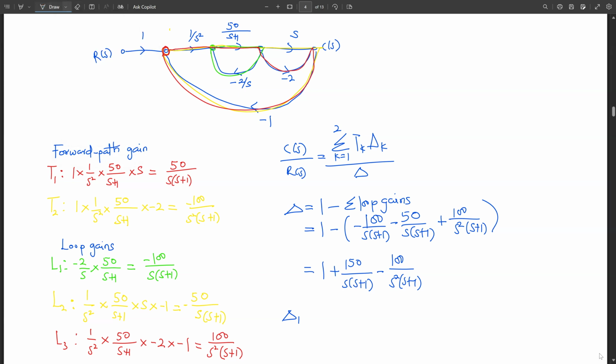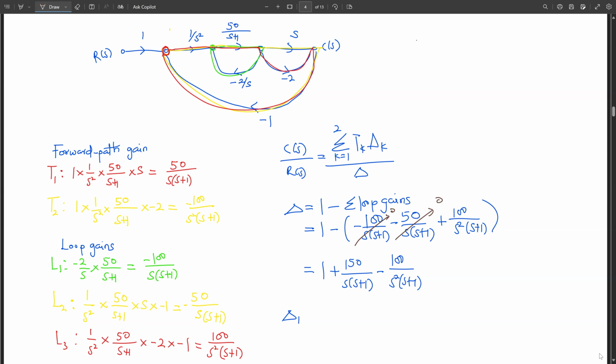So if you inspect the signal flow graph, you can see that the green loop shares a common node with the first forward path. Hence, we take that one out. So the green loop has a loop gain of this one. So we take it out, right? So this goes away to 0. And then if we inspect again, you can see that the yellow loop also shares nodes with the first forward path. So we take that one out too. So this one too goes away, right?